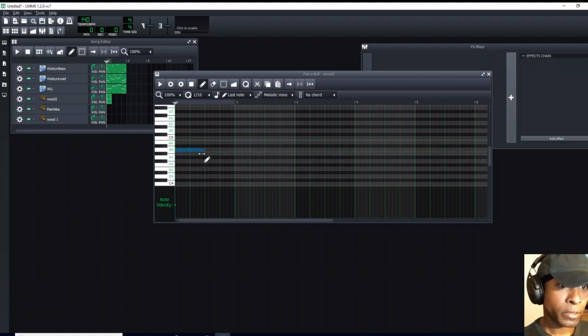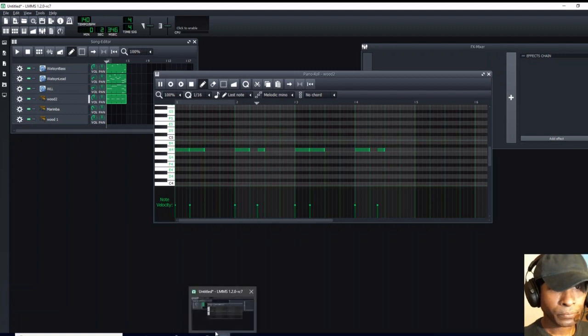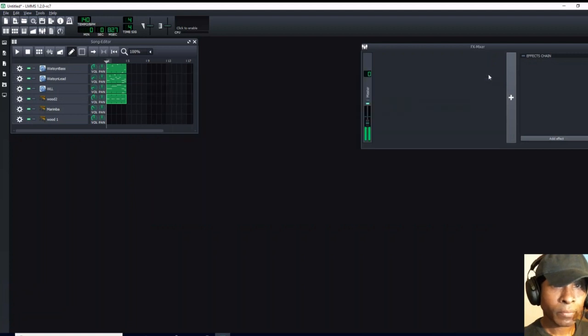I'm going to give it a nice little tap here, tap here, tap here, tap here. It's going to be on the 1 and the 2 essentially, or some variation thereof for this particular project, I'd like to say. Now let's take a listen to our wood. Very good. I can live with that. I did not stop it.